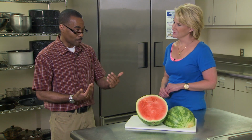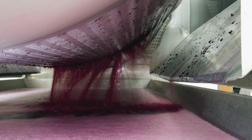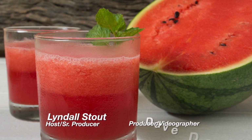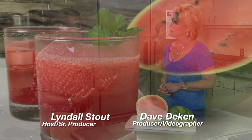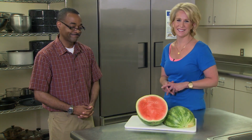And that goes back to trying to find products that are suitable, that might not necessarily need as much heating. And one of the things that you'll see now is watermelon juice, which has been through high temperature, short time pasteurization that allows you to maintain those very delicate flavors, but also the color as well. Okay, so I'll stick with the watermelon juice, sorbet, and wine. Yes. Okay, terrific information. Darren, thanks a lot. Oh, thank you. We'll see you again soon.